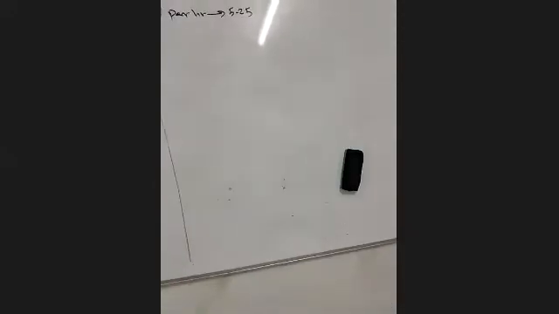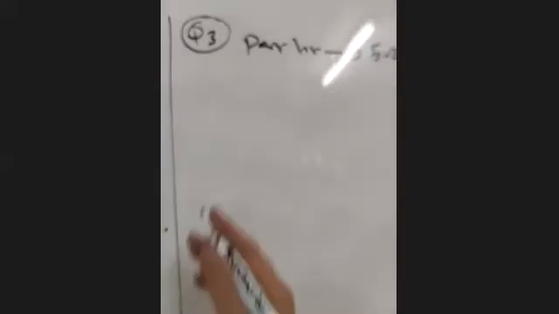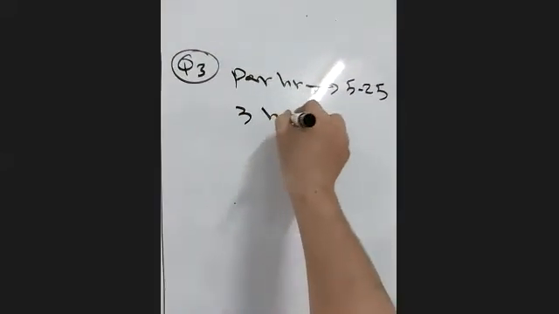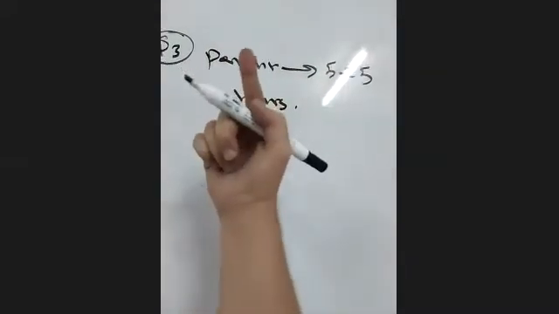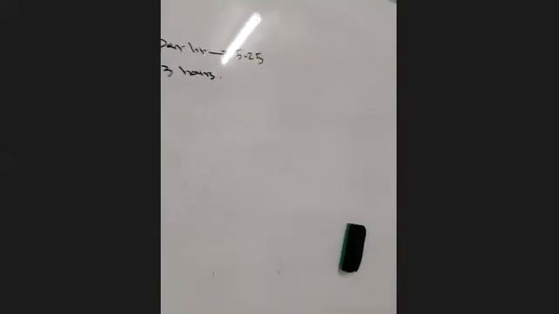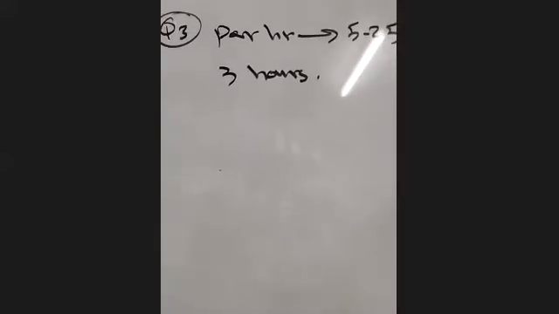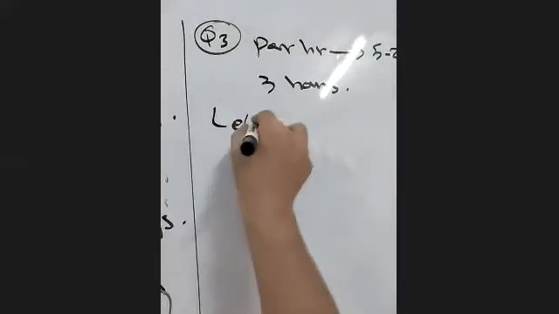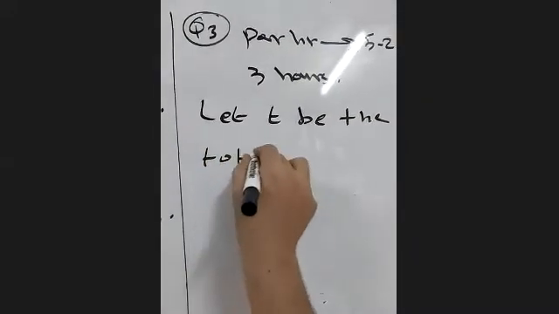Continue. Write a division equation that could be used to find how many hours he biked? 3. We have 3 hours. Good. So he biked 3 hours, and for each hour he had how much? 5.25. Continue. Write a division equation that could be used to find the total distance of the bike ride. So what's the wanted here? What's the unknown thing? The total. So let T be what? The total distance.